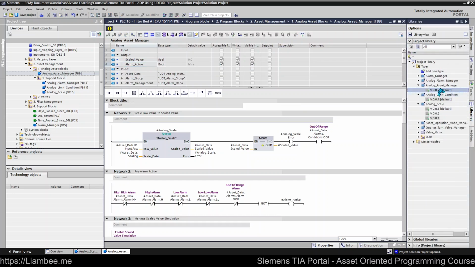you can see what's happened now. I left that button ticked to say delete previous default version, so I've lost version 1. But now what we end up with is a version 2 analog asset manager that has a lower version than the analog scale, which is fine. It is fine. There's nothing wrong with that, but it's not a true case of what's happened.